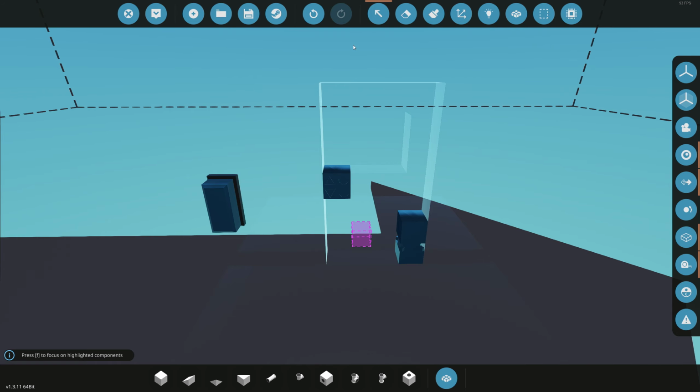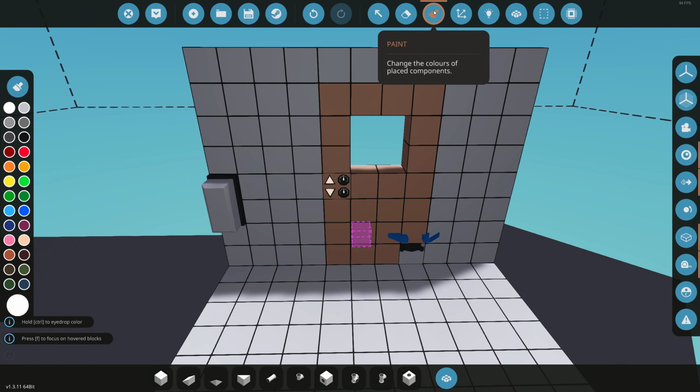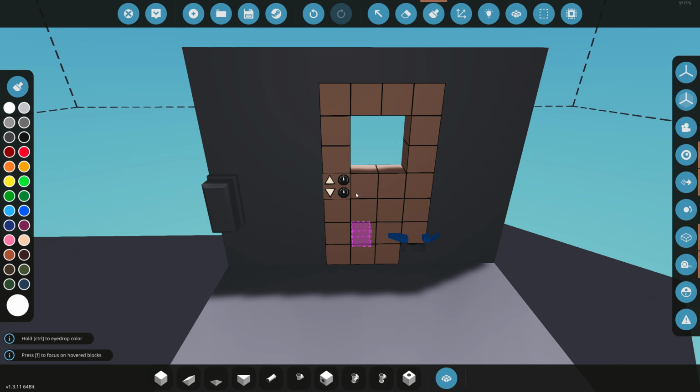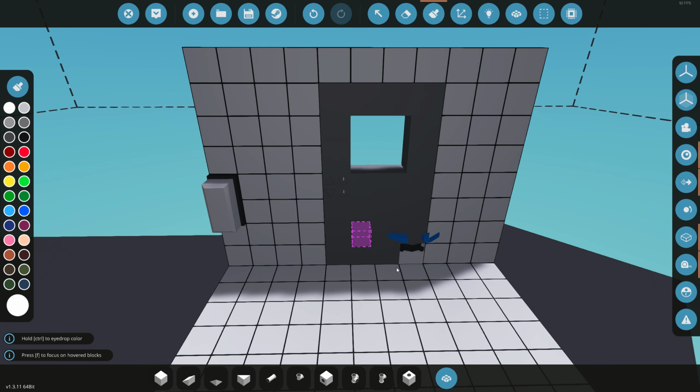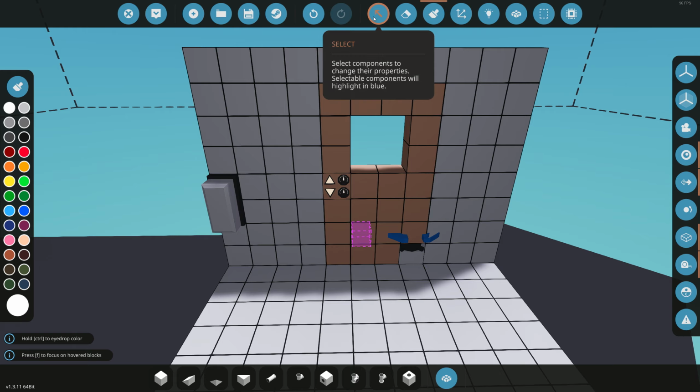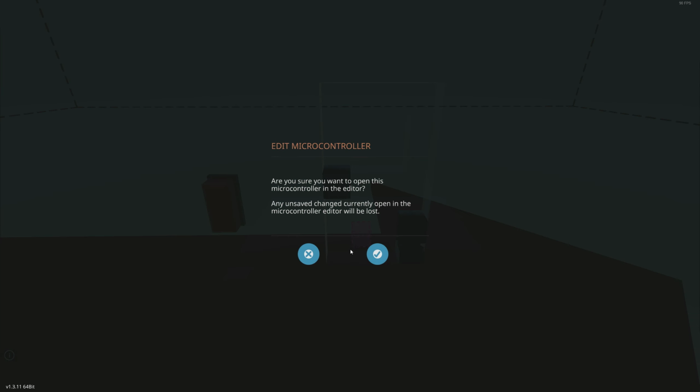All right, in the Stormworks Basics, we're going to come back to our door here, and we're going to do something a little bit different. Now what we're going to do is press and hold the up arrow, and we're going to incrementally open the door. We're going to press and hold the down arrow and incrementally open the door the other way. All right, so let's go into our microcontroller and we'll show you how to do that.